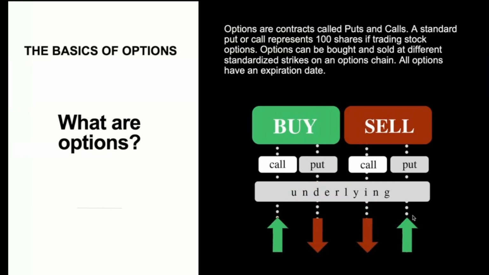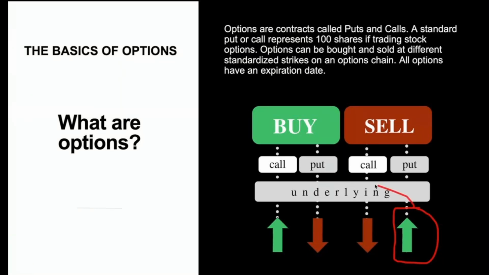Now, if you are the seller of a put, then you are bullish. You want it to go up. Someone's paying you money into your account instantaneously, but you have the obligation to buy the shares. And this is what we call cash secured puts. This is why this strategy can be the safest strategy, period, in trading, because you can buy a stock for a discount and then you can hold it if you wanted to until it goes back up if it dropped. Okay? You don't have to worry about time decay, I should say, if you own the shares. And so if you're the seller of the put, you have the obligation to buy the shares, to own the shares.